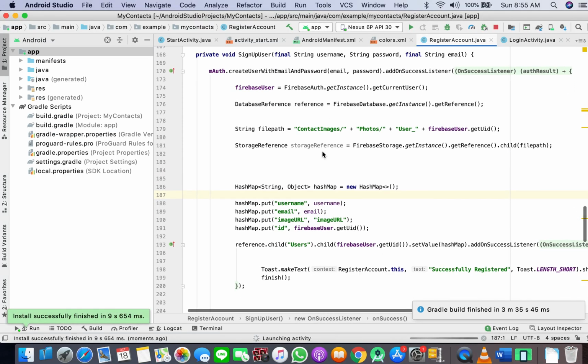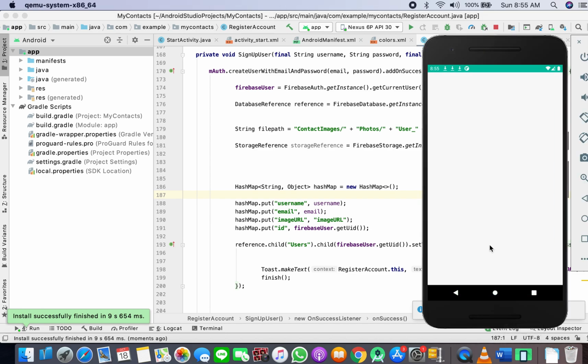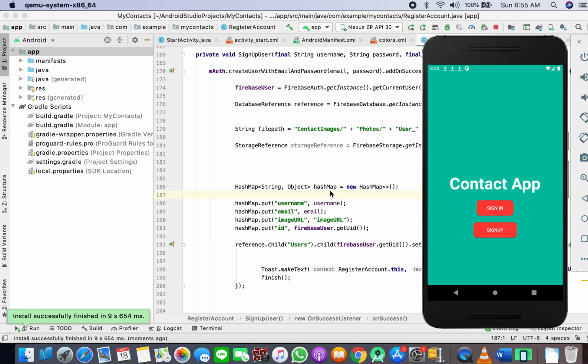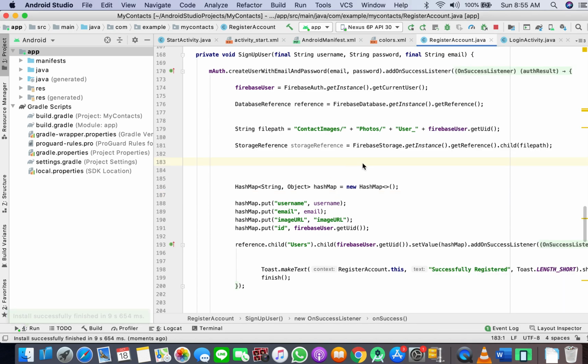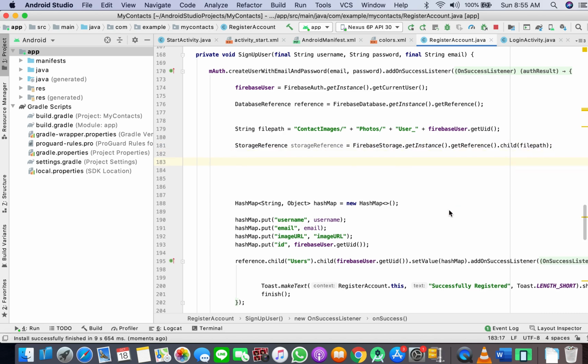Okay, perfect. Our activity is being launched here, I think. Yeah, the app is being launched, and right now nothing should happen because we are still working. So let's just keep it there. If it's done from here, then we will work on it again. Okay, storage reference, put file, image URI.